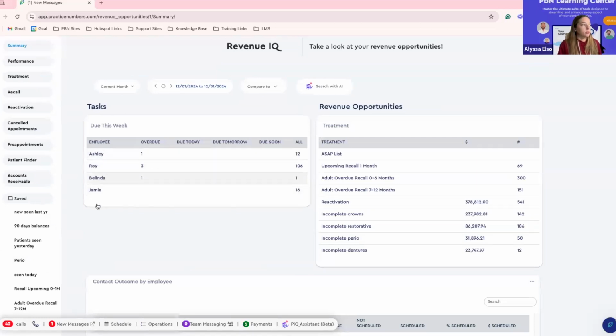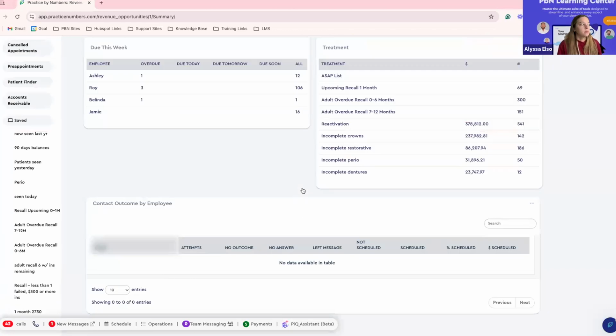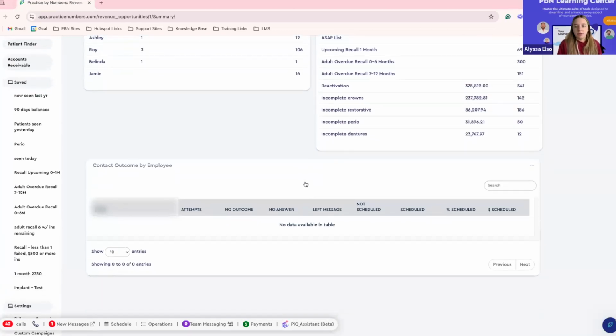So it'll show your employees, how many overdue, due today, due tomorrow, due soon, and also all tasks that they've ever been assigned. And then it'll show us contact outcome by that employee. So how many attempts they made, how many were no outcome, no answer, scheduled percentage, scheduled dollar amount. So I think those are what you're looking for.